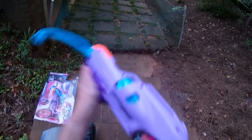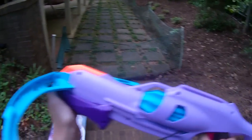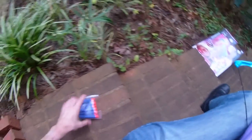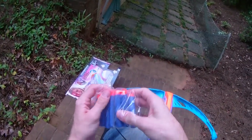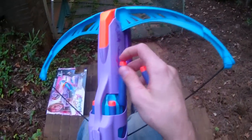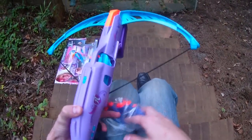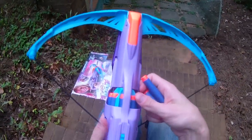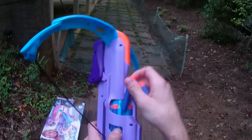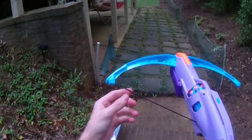It does have a dart lock like a lot of stringers, so it is not functioning without that. It seems to be rotating through its cylinder on the prime, which is good for alignment reasons. Overall a very smooth process — I actually like this wide singular bow piece, it looks very recurve, not compound at all, which is super cool. I was not digging the faux compound look on a lot of the Rebel blasters. The revolver portion is exposed so you can reach four separate ports at any given time, making it easy to reload on the go. If you're the kind of player who wants to dump-pouch loose darts on your thigh, this could be an excellent primary if you were to upgrade the elastic.